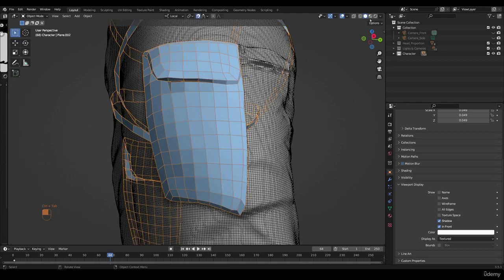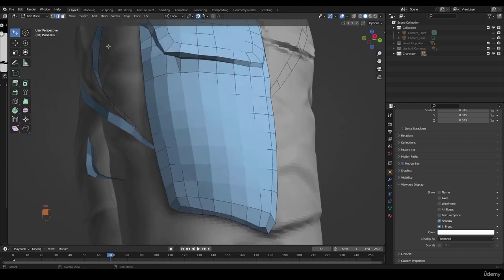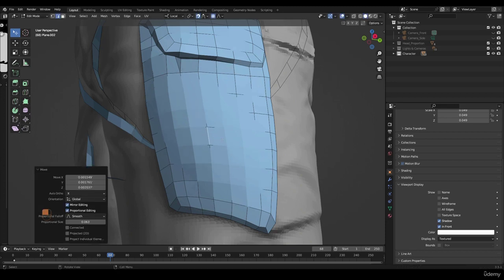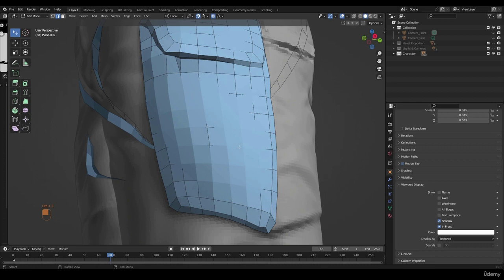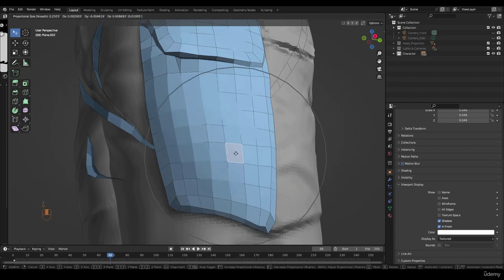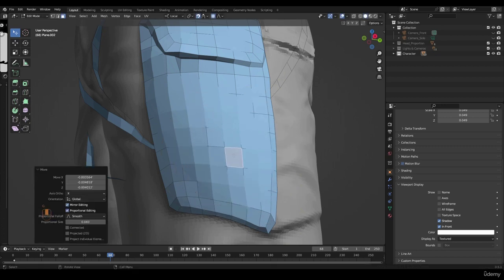Okay, I'm going to turn off the wireframe, back to object mode. Then I'm going to turn on my proportional editing. And just going to kind of move these around. I think the proportional editing is a little too large. I'm going to scroll down to bring it down. And make sure to press enter to agree to the settings.